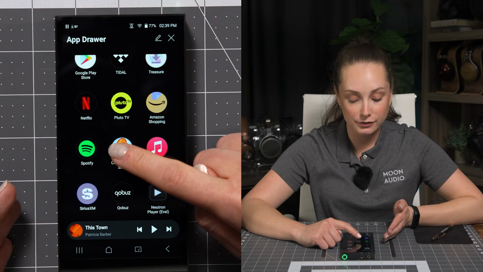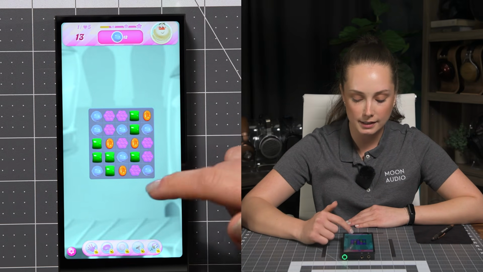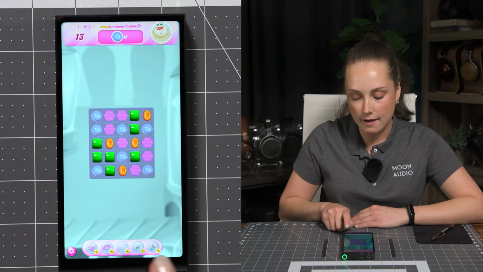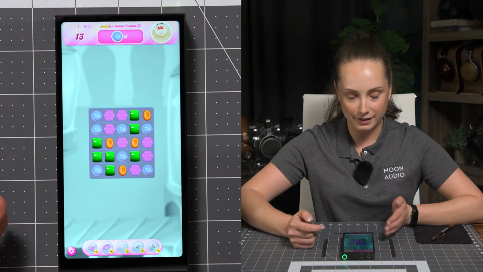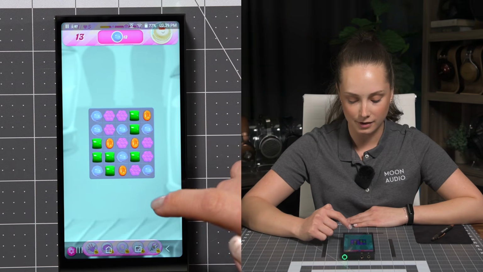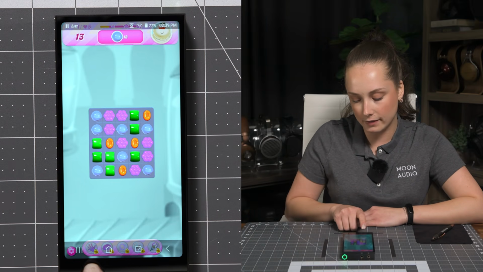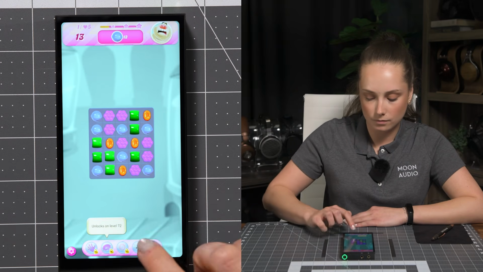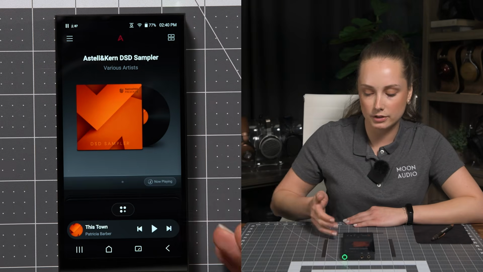What's really cool is, for instance, the Candy Crush saga. So when you go ahead and open that app up, start playing the game, you'll notice that the bottom navigation bar is gone. The first time I opened it, I thought to myself, well, how am I gonna close the app? Well, it's simple. Just swipe up. You'll see very faintly that the navigation bar pops up. Click home, and you're right back to your home screen.